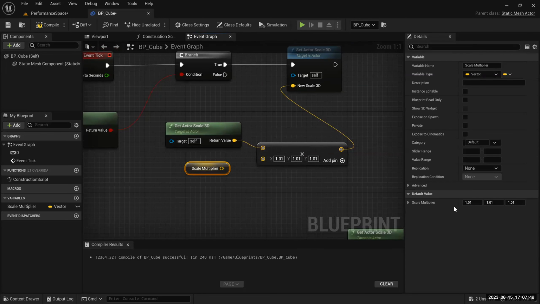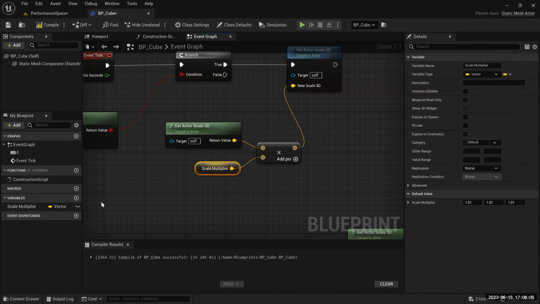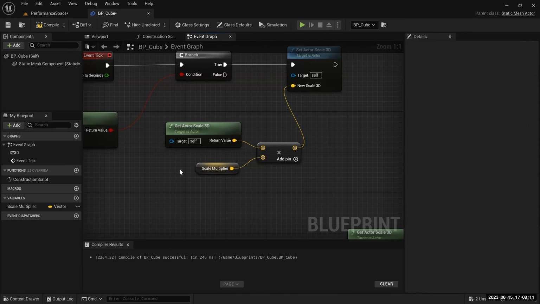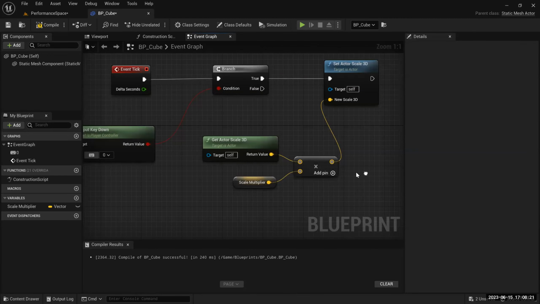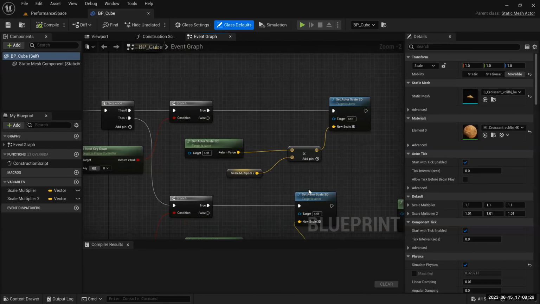So right now I set the value to be exactly the same as this. And let's plug it in here. So it basically works the same. It's just I'm not hard coding anything. Another benefit of having a variable is I can reference it somewhere else. So for example, if I want to change the value of the multiplier somewhere else, I can do that. If I'm just hard coding it in, I'm not able to do that. So that's a good thing about having a variable.